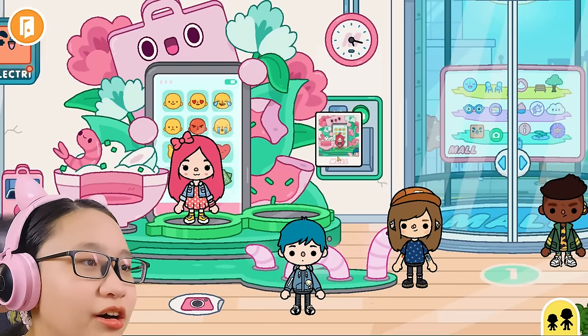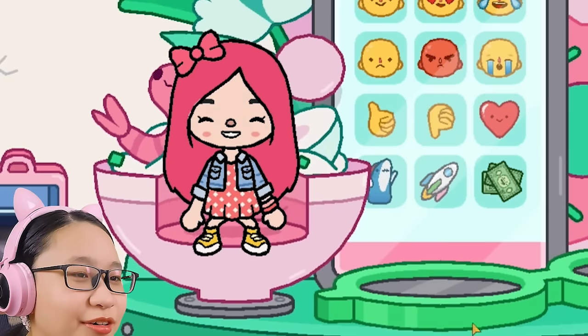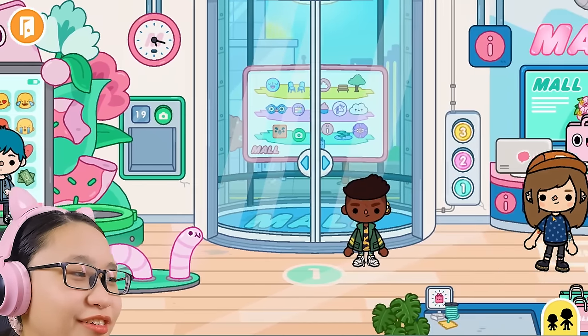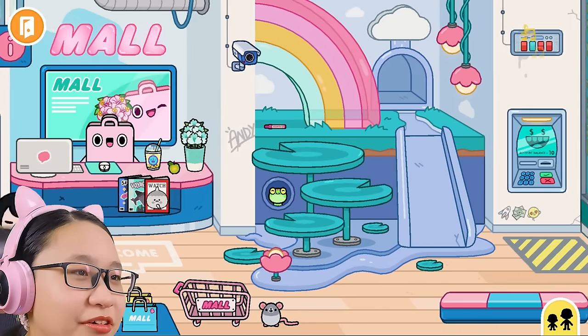Right here. Oh, okay, that's how we take the pictures. Okay, you sit right here. Liam, you just stand here. You, girl, you just, here, talk to your new friend. Where's the thief? There you are, thief.